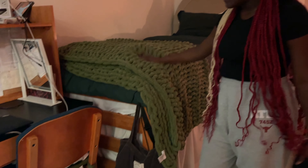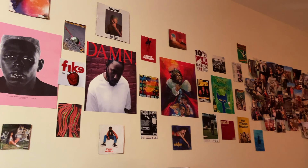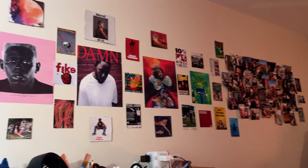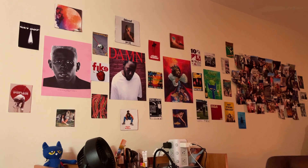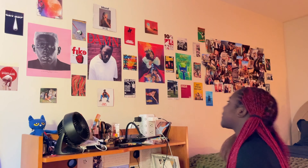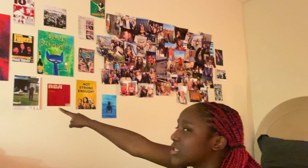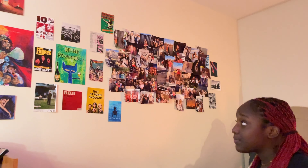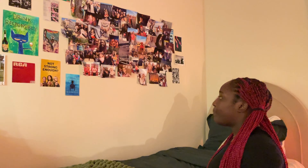This is my bed, but first I want to show you my wall. I love my wall — I put things that are a core part of me, like favorite movies, music, and characters I like. I printed most of these from CVS — CVS also has bigger size prints. Three of the posters are from Posterfy. My personal photos were printed at Walmart back home. I also just use my phone.